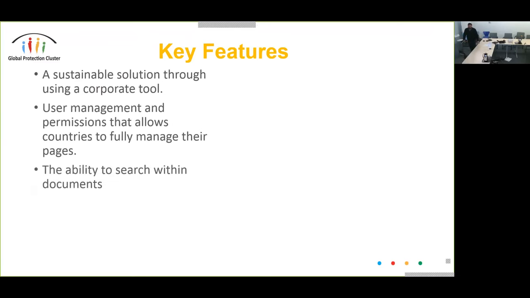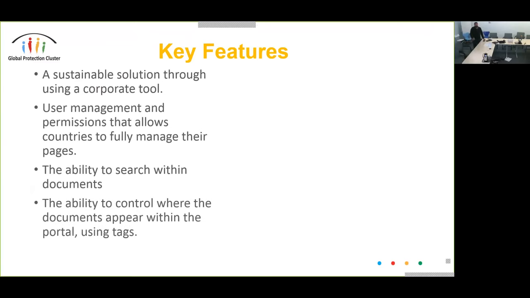The ability to search within the documents, I think Marianne touched on that, and not many platforms provide you with that. I think this is a key feature. As a document library, usually we only search in titles, we search in metadata, but to be able to search within documents, I think this is a great tool. It's a very important feature that will allow better discoverable documents on our data portal and will allow people to dig deep and find exactly what they're looking for. So we're really very, very keen on this. I think it will be very useful for all of us.